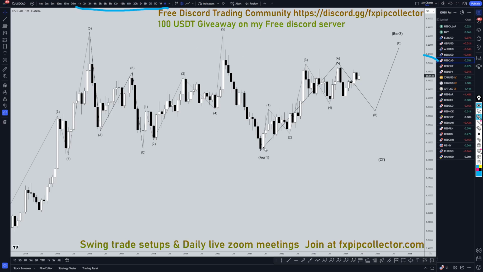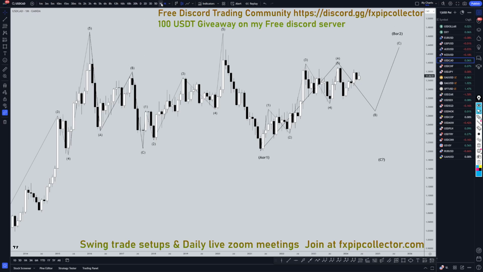So on the dollar CAD, I still am looking at this as possibly already having 5 waves up. This is possibly an A of B, B of B, and I think it needs to go down for a C of B. Then I think it needs to go up for the bigger wave C, so that means this would be a wave A, 3 waves down for a wave B, and then possibly an uptrend for a wave C. Probably the whole thing is either a big ABC of B or a big ABC of 2.